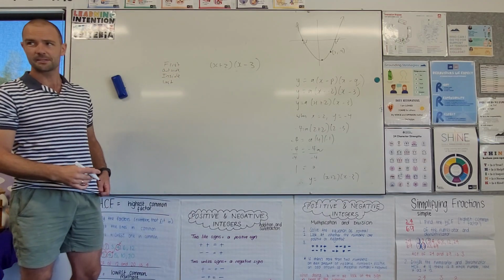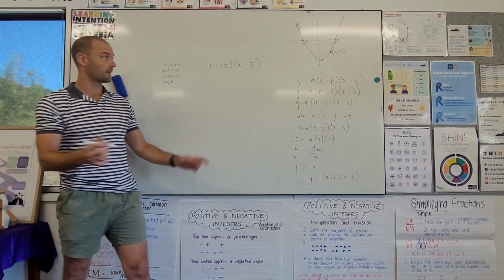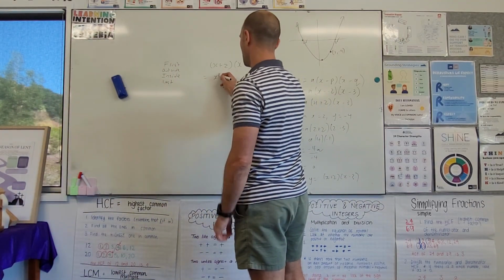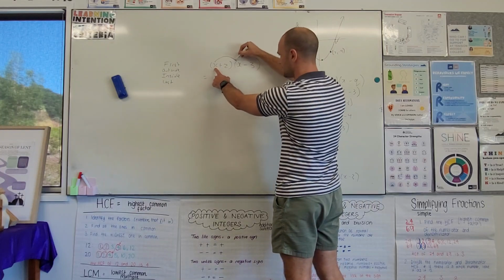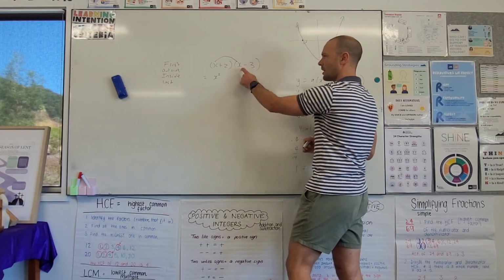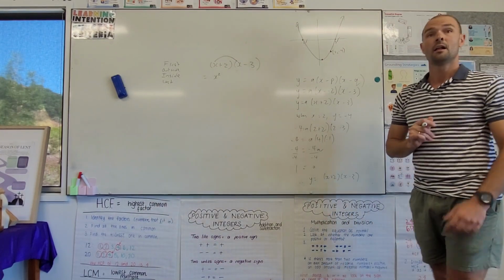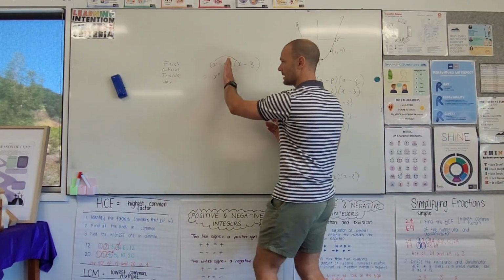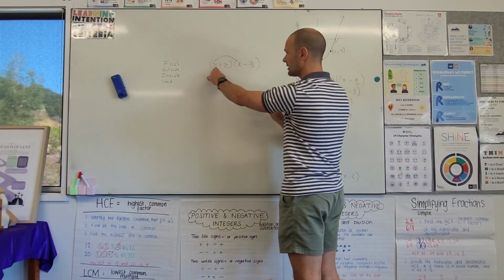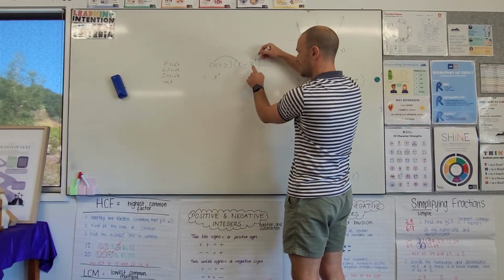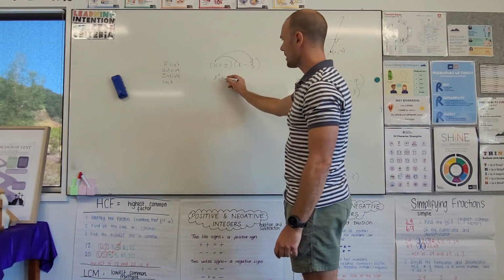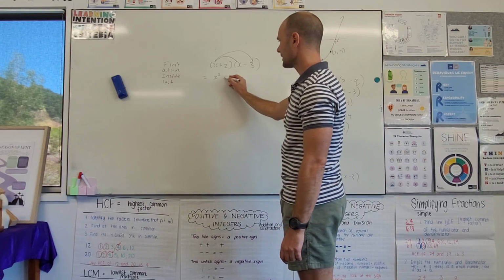So first, we multiply the first terms together. We have x times x, that will be x squared. I'm going x times x, the first term in this bracket times the first term in this bracket. Then we multiply the outside terms together. That means the term that's closest to the outside of this bracket, so x, by the term on the outside of this bracket, minus 3. So I have x times minus 3, that's going to be minus 3x.